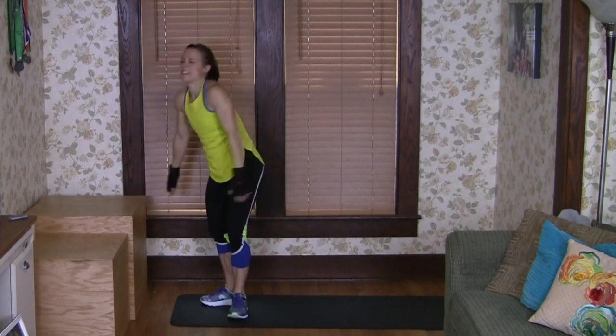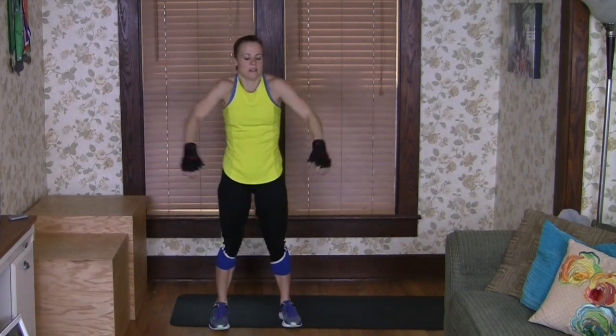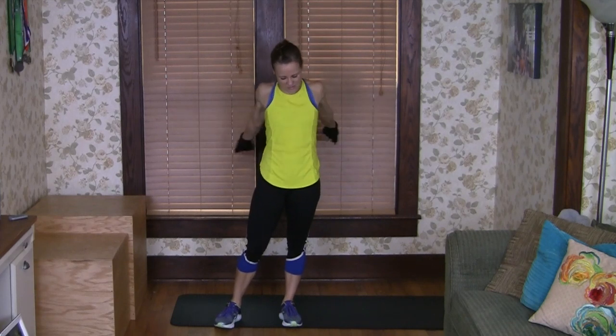Excellent. Let's circle those shoulders. Make sure we don't have any tension in our neck. Reverse. Cross those arms. And you are all done for today.